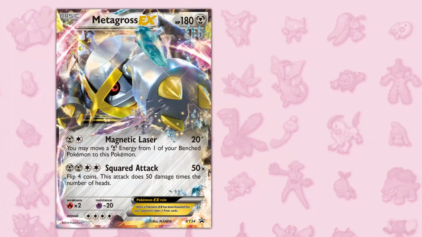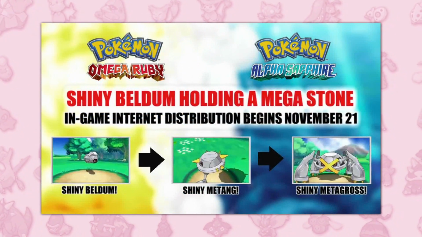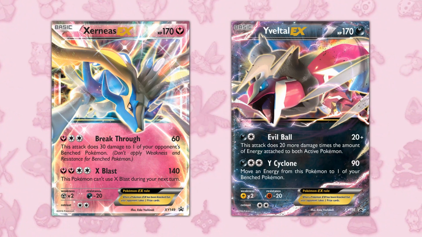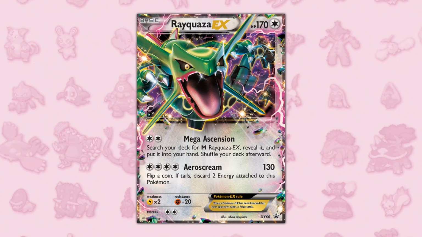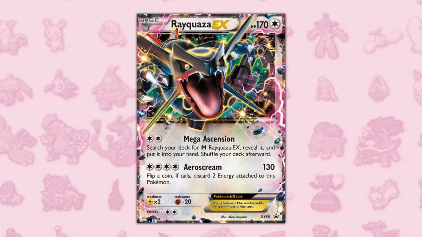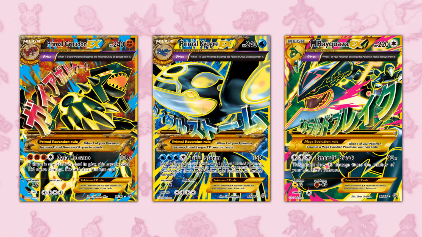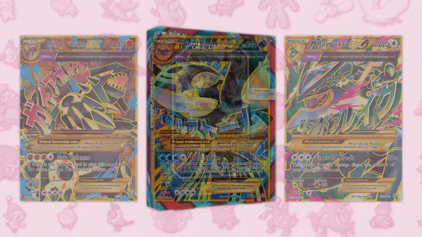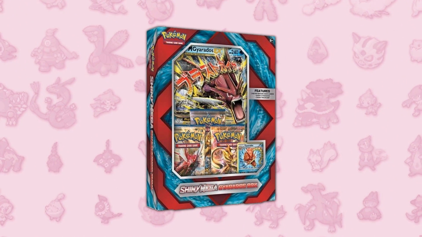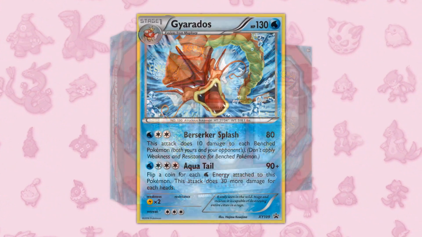Then there's Shiny Mega Metagross EX, which was likely released to coincide with the Shiny Beldum event on the release of ORAS. Shiny Xerneas and Yveltal cards were also released as promos. A previous Rayquaza EX promo was reprinted and made shiny, then put into another collection box. Jumbo versions of the shiny Primals and Mega Rayquaza have also been put into collection boxes, as did shiny Mega Gyarados, though that was only for Europe. The US got a figure instead. Inside the same box is a different shiny Gyarados promo.